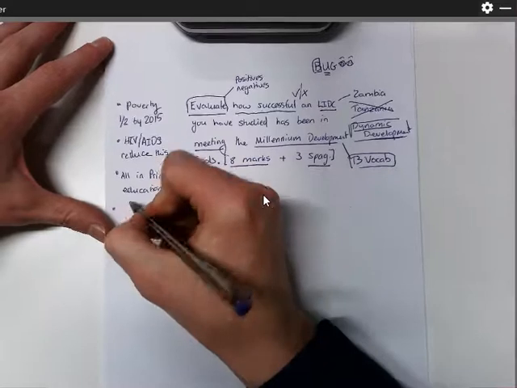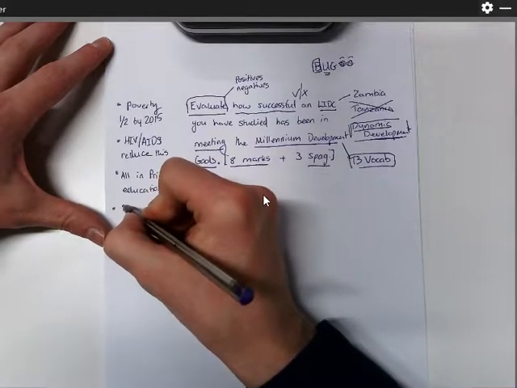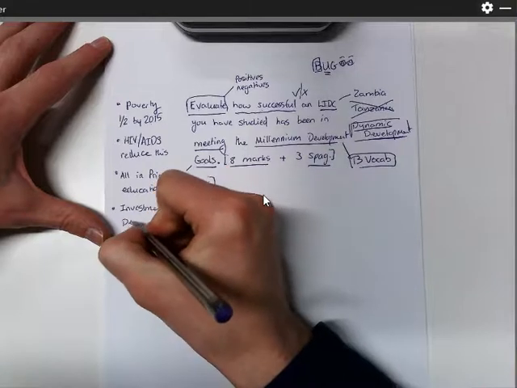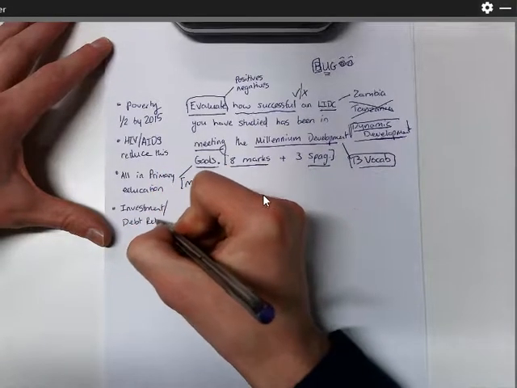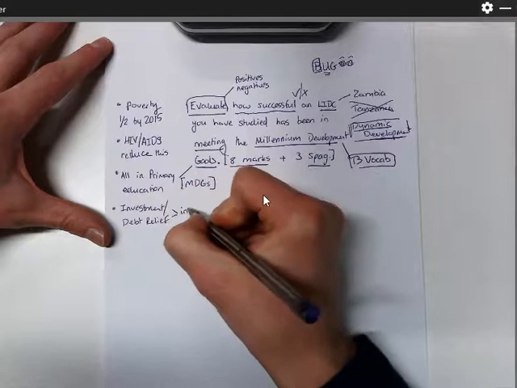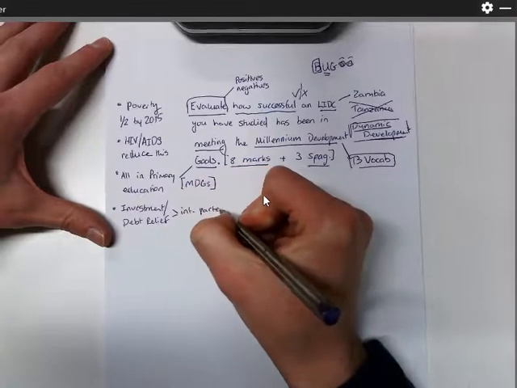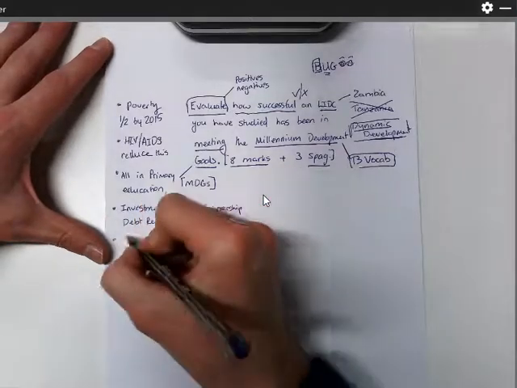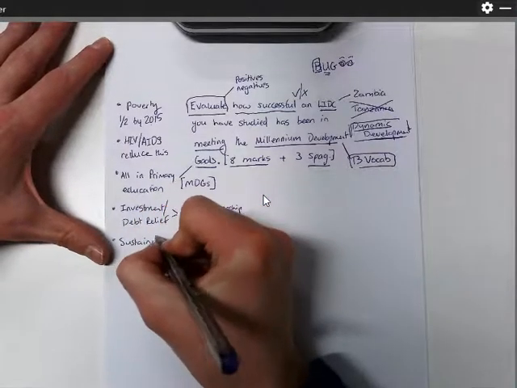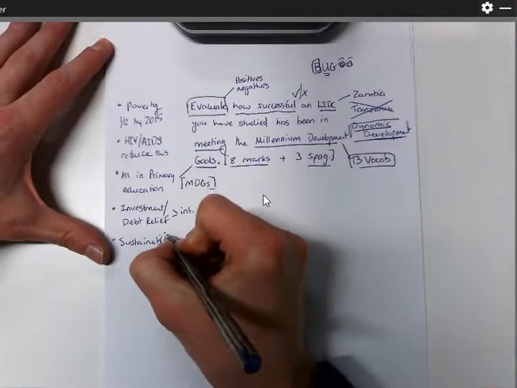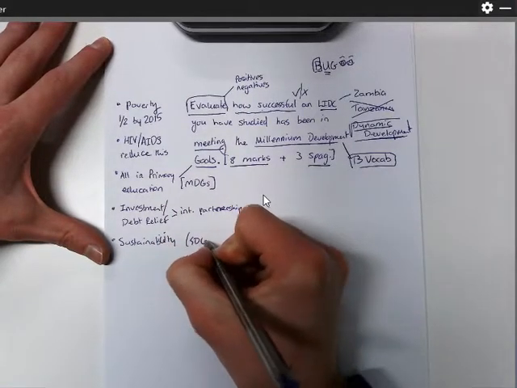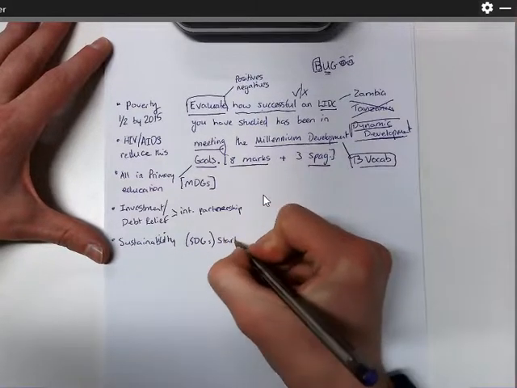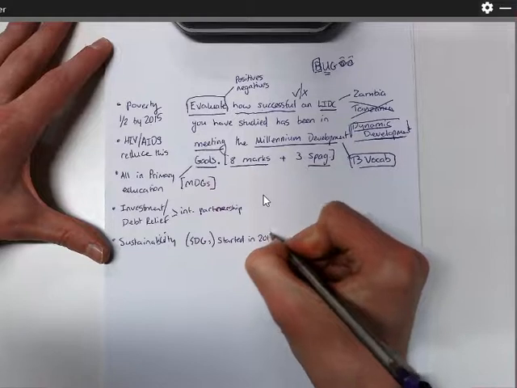And one more, I'm going to talk a little bit about, two more, let's say. I'm going to talk about the idea of investment and debt relief, seeking an international partnership. And that comes from China, for example. Partnership. Okay, now, one more. Sustainability. It links into the Sustainable Development Goals, which are called the SDGs. So you just replace the word millennium with sustainable. They started in 2015 when the Millennium Development Goals ended.